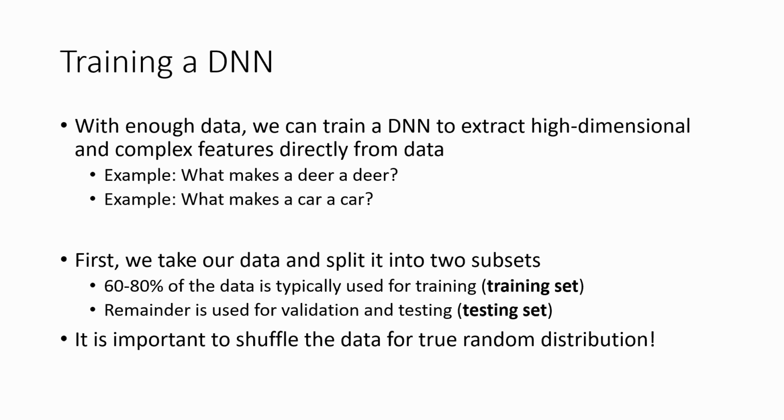Any ideas? Yeah, the internet. You just scrape the internet. And that's exactly how it's done. You scrape the internet for images of cats and dogs, and then you maybe have somebody label them as cats or dogs, and then you train your machine learning algorithm on them. But what does that mean? That means that at some point you stop collecting data. You have a data set that you're going to train it on. This data set no longer changes because you have now finalized that this is the content that we want.